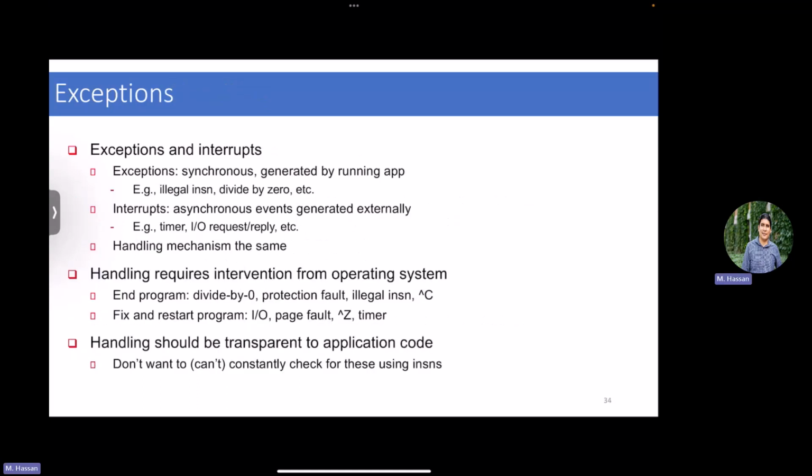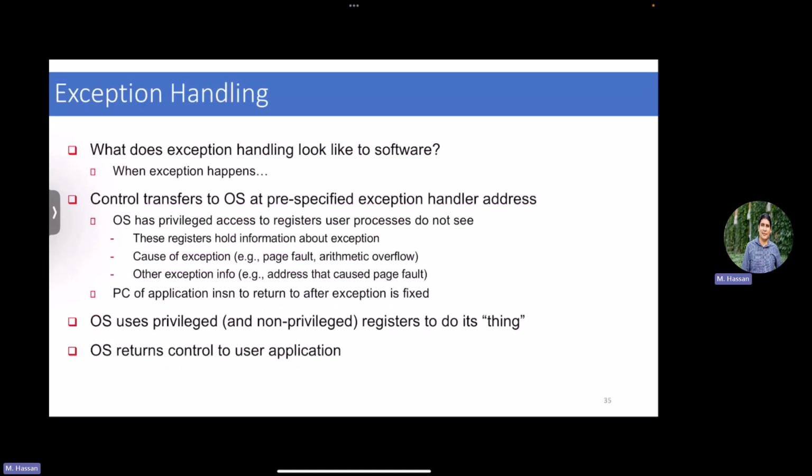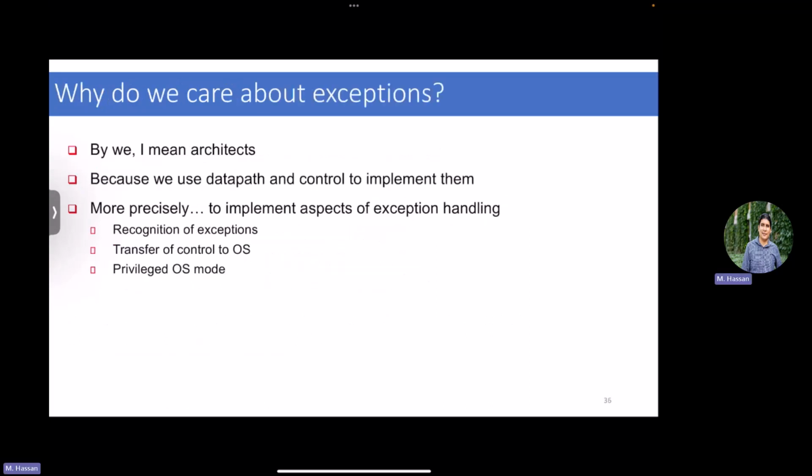This topic is better discussed in detail in 4DS because embedded systems is all about really handling interrupts, exceptions, dealing with I/Os, right? And we will come back to this when we talk about pipelining, because if you have an exception that would stall the pipeline, you need to do something different. And if you are doing out-of-order execution, it's even more problematic. So I would defer the detailed discussion of this to that time.